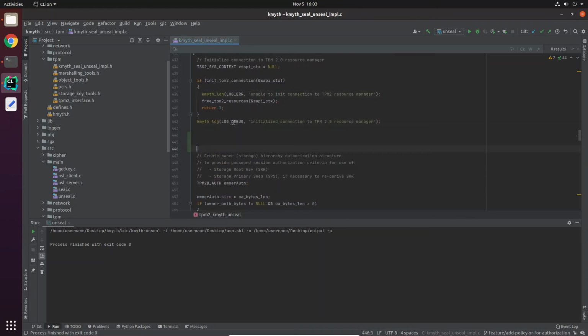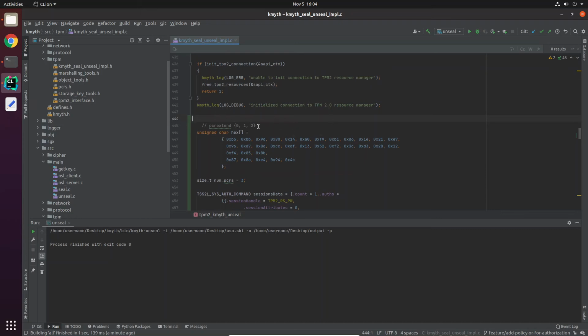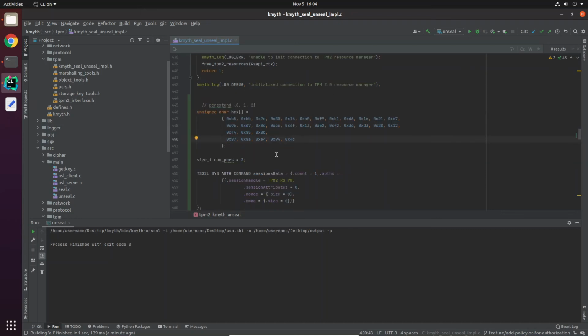and then right here where we added that code earlier, we're going to add it one more time. And now we're going to extend the values of those PCRs using the same value that we gave it before. So we'll end up with the same PCR register values that we had before. And the policy that we generated should be able to satisfy the TPM and allow us to get access to our data. And once again, going back to that analogy with the valet, it's like telling them, hey, this is what I'm going to look like if I get a haircut.